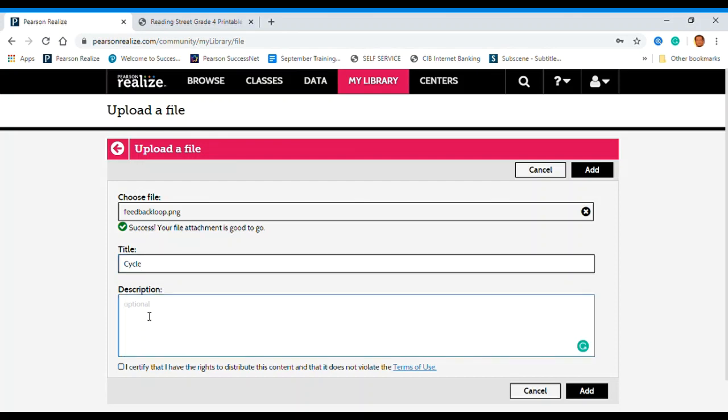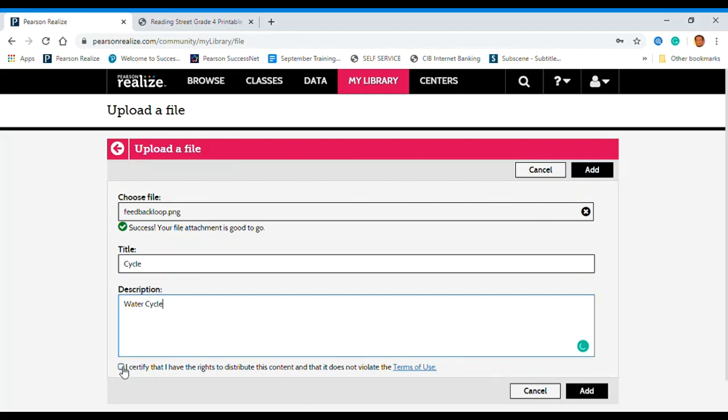The description here serves both teachers and students, so you can recall the information about the content that you have uploaded, and students will know what this file is related to. So this is the water cycle, for example.